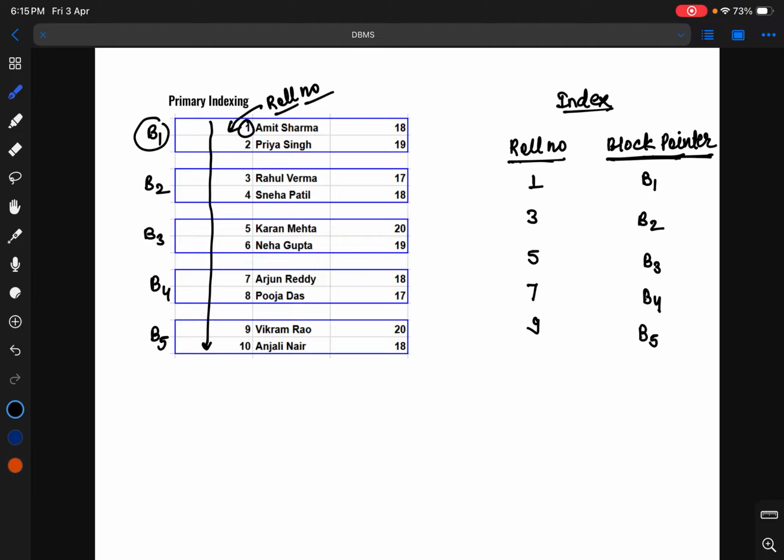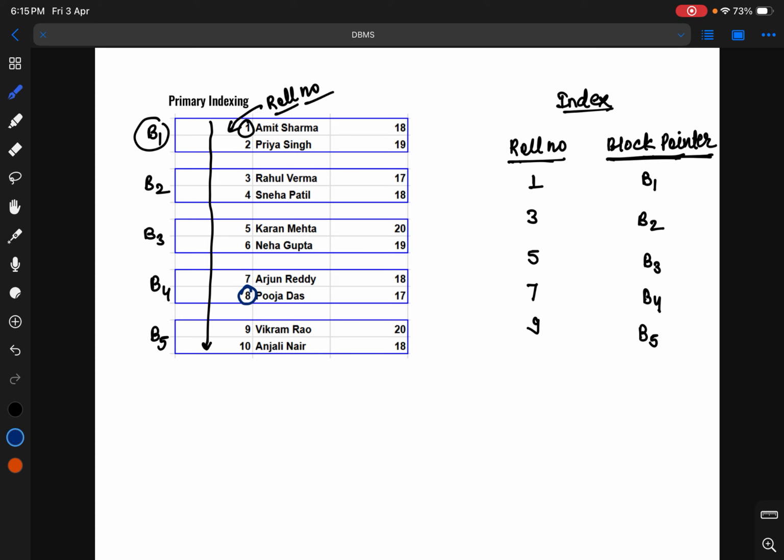Now how does it help us reduce the number of disk block accesses? Let's suppose we want to find the record with roll number 8. What we'll do is first access the index.